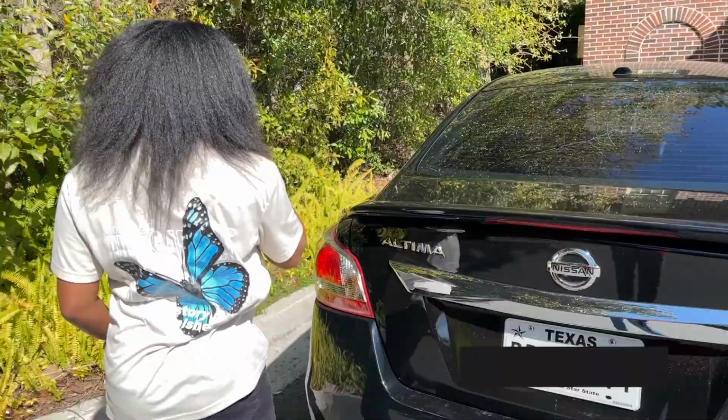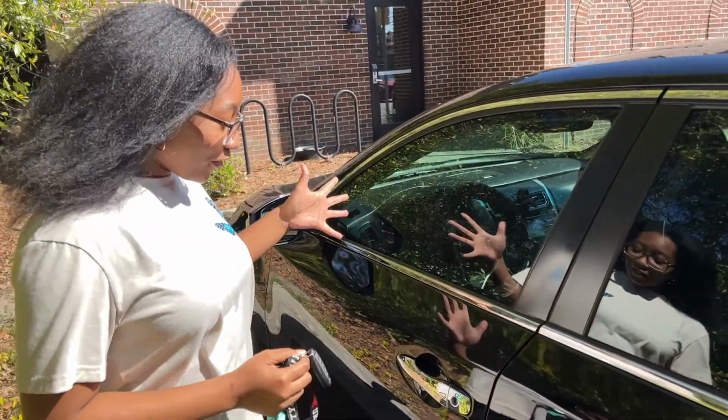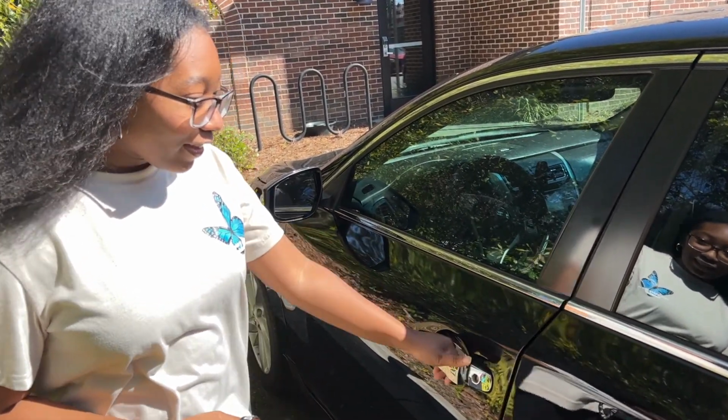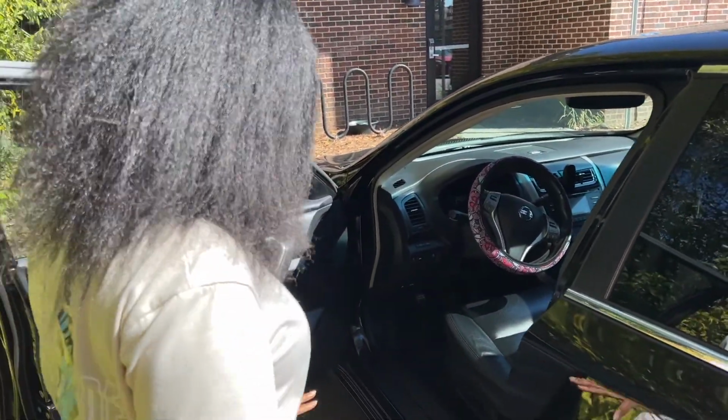And let's walk around to the driver's side. So here we have the driver's side. Obviously I can unlock it from the key, but I can also press this button on the side of the car and that will unlock the door. And if I press it twice, it'll unlock the rest of the doors.